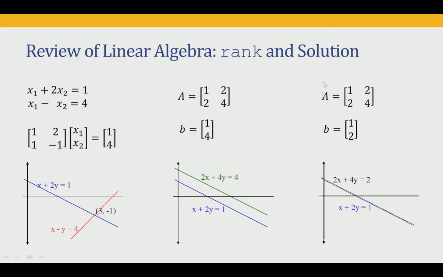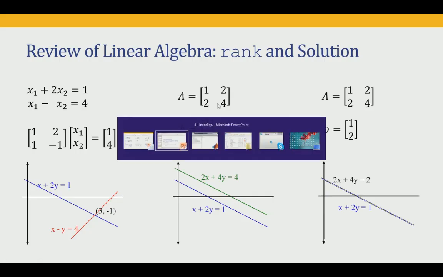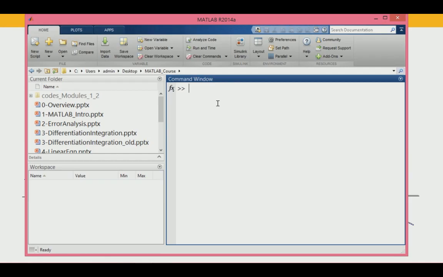That is the case that we see in the middle column as well as the right column. In that case, we need to look at the rank of the matrix A comma b. If the rank of matrix A comma b is equal to the rank of A, then we are going to have an infinite number of solutions. But if the rank of A comma b is not equal to the rank of A, then we are going to have 0 solutions. Let us go over to MATLAB and look at these 3 examples that we have seen.